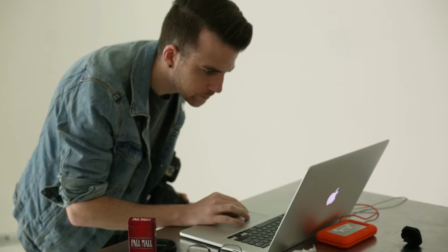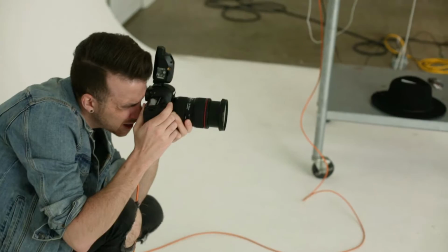And that's going to be critical for us today so that we can see in real time what kind of shots we're getting. We'll be able to edit in real time and hopefully get an idea of what the final product is going to look like on set rather than having to wait until I can get home and dump my cards.